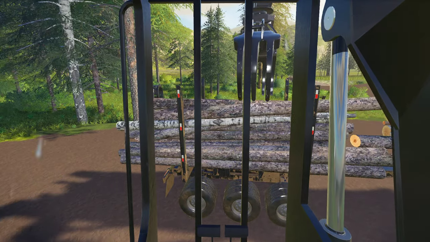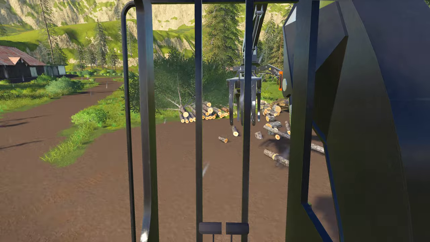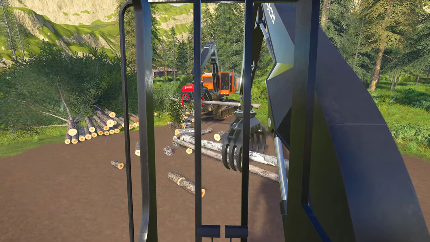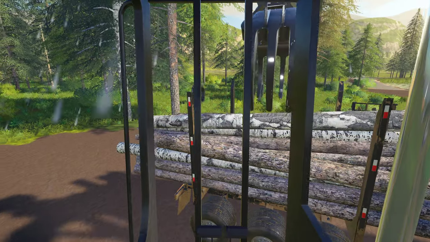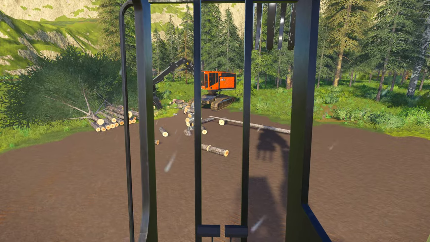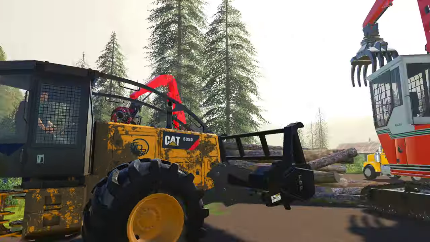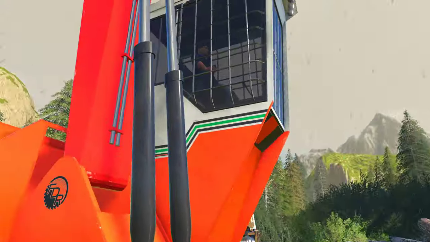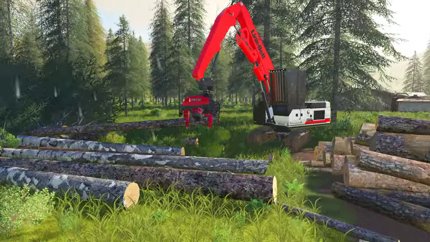Just killing them trees. One stem at a time. Oh, there we go. I'm so confused. My game's frozen. No. This is bad. I don't know what kind of damage I'm doing on the server. If you're in this skitter, nothing. Oh, my game's not frozen. It's my controller. Oh, are you in the loader? No, I'm in the skitter. Oh, you're in the skitter. Yeah, no, it's good.